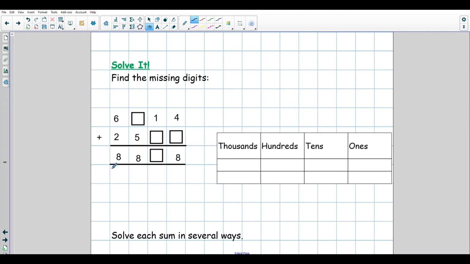Solve it. Oh no, it's one of these horrible solve its. Now, lots of people are struggling with solve its at the moment. Do not worry. If you are struggling, there's a reason why. Okay, it's because they are tricky. They are always tricky. These are really here to test your understanding and knowledge. Do not panic when you get to solve it. Okay, if you're struggling a lot with it, that's absolutely fine. You don't have to do solve its.